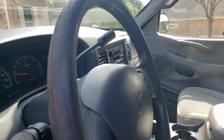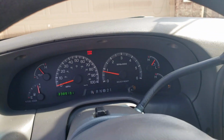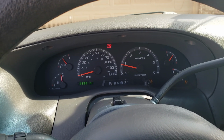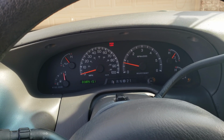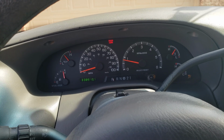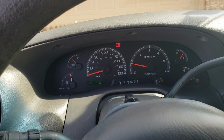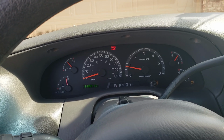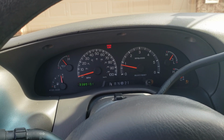You might have seen earlier that my ABS brake light was on. I do not have it anymore on this. It doesn't bother me. I have a 96 Dodge Viper GTS. It doesn't have ABS brakes. It didn't come with ABS brakes. When I was younger, I had a truck that didn't have ABS brakes. And so you just kind of learn to go with it. So I've never fixed it.